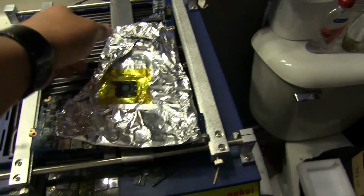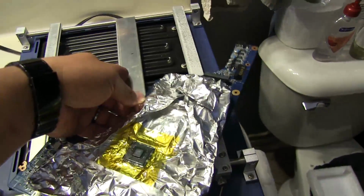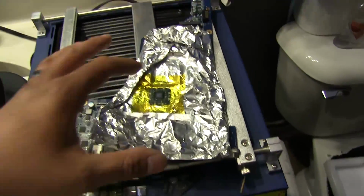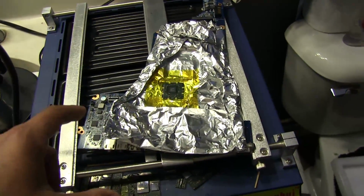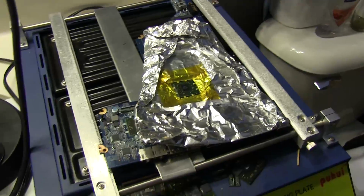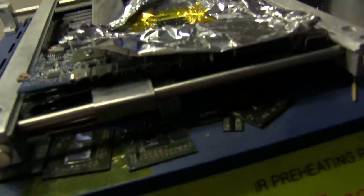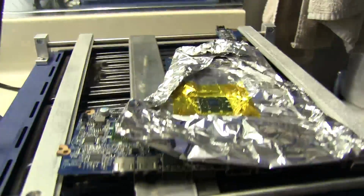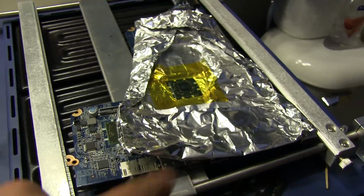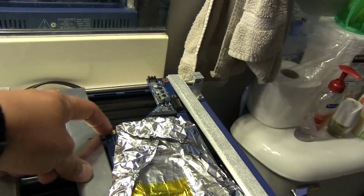So I've got to use this bar that comes with the heating plate, and I'm going to use a little washer or something to support it from there. I'm probably going to move it off to the side though, because I don't want it directly underneath the GPU, since I want plenty of heat underneath it to melt the solder. Actually, I just realized this isn't going to work because the connectors interfere with it, so it doesn't sit flush. It doesn't allow the board to sit flush on this edge here, so I'm going to do away with that and figure out another way to support it, maybe from that screw hole there.